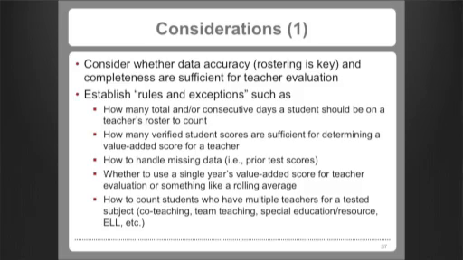Now just a couple of more slides and then we'll have time for questions. Consider whether data accuracy, rostering is key, and completeness are sufficient for teacher evaluation. If you've got a teacher in a school with very high student mobility, they may start the year with 20 kids, and they may end the year with 20 kids, but they're 20 different kids. You're not going to be able to do value added with that teacher in any meaningful way.